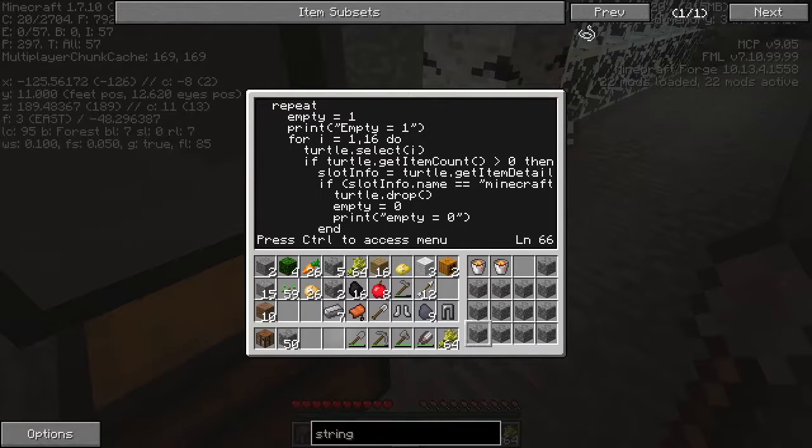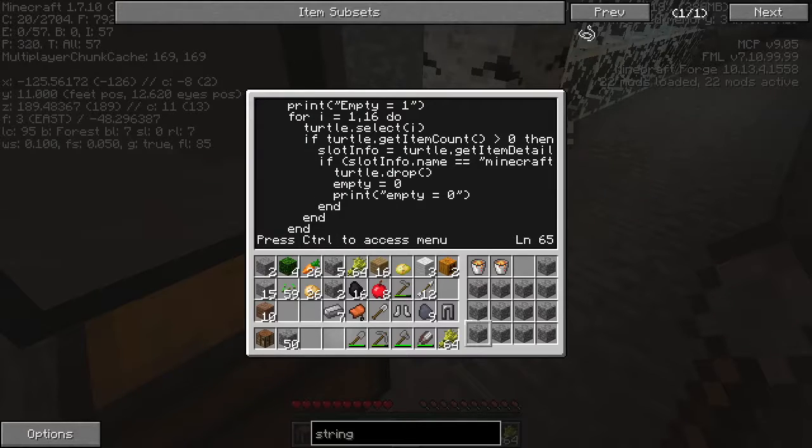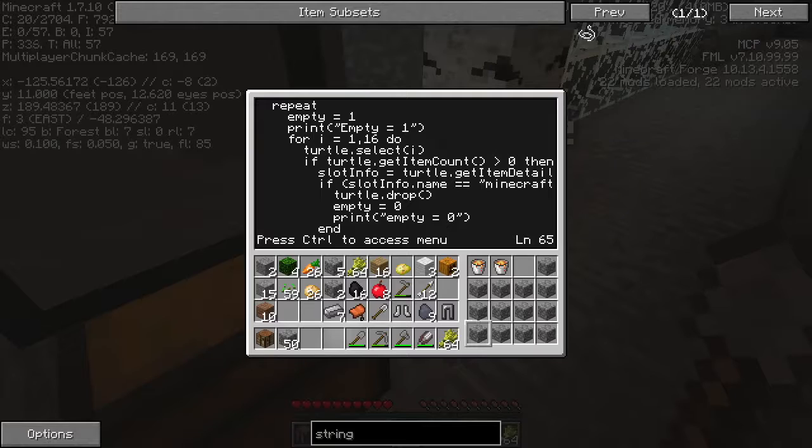So it repeats all the dropping items code until empty equals 1, and empty, we defined it as having no more buckets, or having no more lava buckets or buckets in the inventory. That counts as empty. And so it will keep repeating this until it's empty. It assumes that it's empty to start with until proven otherwise. It tells us that empty is empty, basically, just so that we have some idea what's going on.